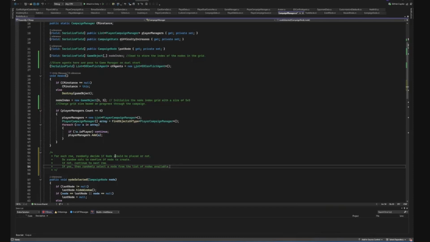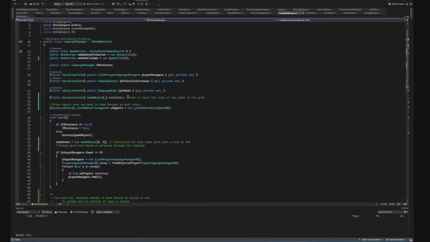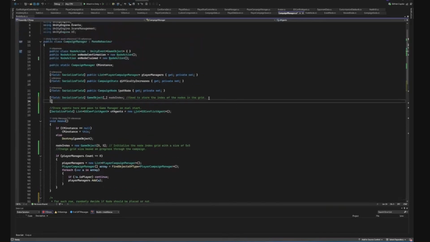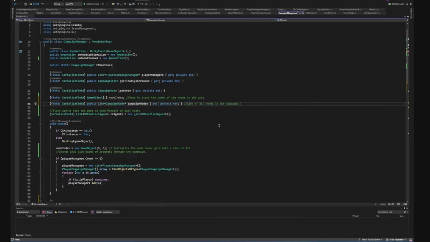So we can create a list of nodes or prefabs. I could also get a serializable field campaign node. Realistically, do I want them as campaign nodes? I think I don't. I think I want them as prefabs, but I can change that. I'll put that this may need to be prefab or game objects.